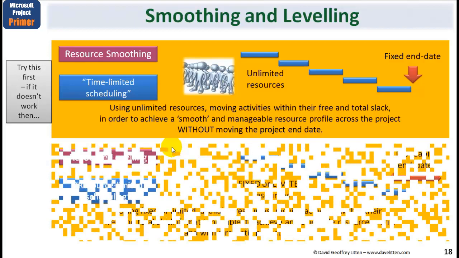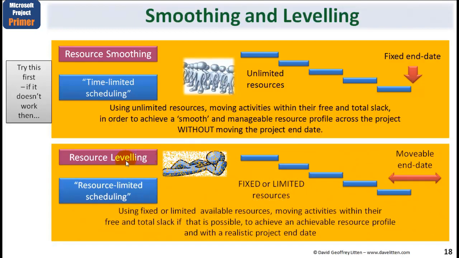Well, then the only other option is to do what is called resource leveling. And what this means is that when you do have fixed or limited resources, this is called resource limited scheduling for obvious reasons, then we move activities within their free and total slack if that is possible. However, if it's not, we may need to move tasks out in time so that when resources are available, and therefore achieve an end date which is realistic within the limitation of the resources available.